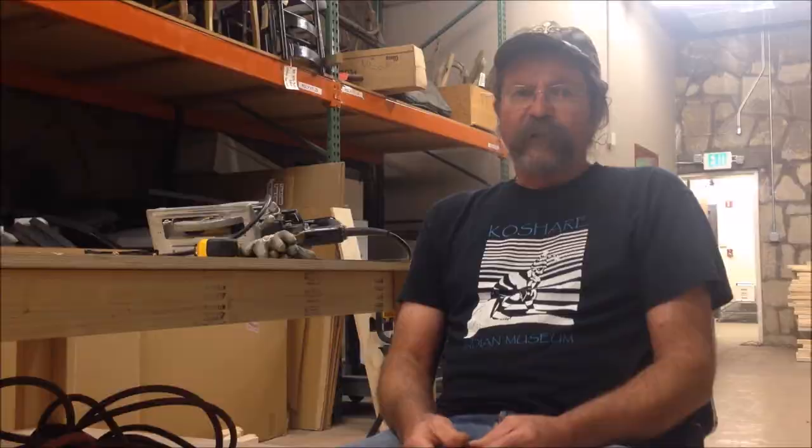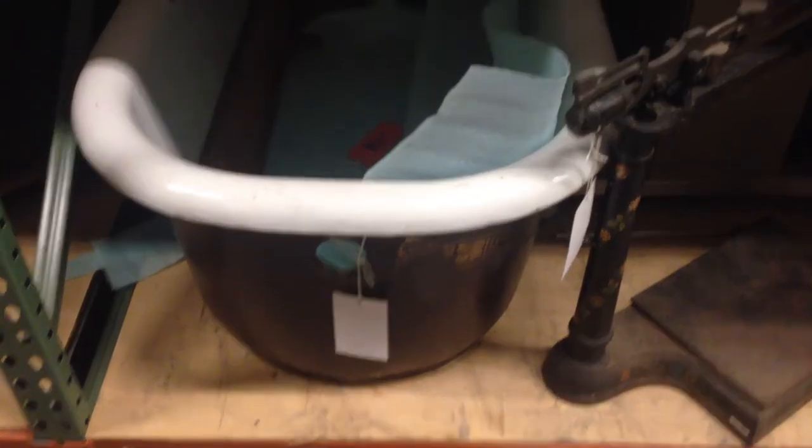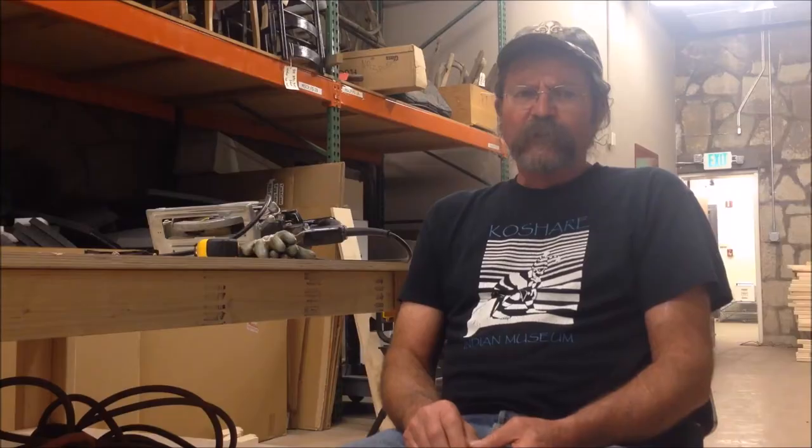We are concentrating on the larger artifacts to start with, so the numbers might not be that impressive initially, but we're probably moving about 300 to 400 items a week. For the most part, it's going to be furniture to start with. We've got some fixtures — household fixtures like sinks and plumbing fixtures, tubs. We have some mining equipment, agricultural farm equipment. We have appliances like stoves, washers and dryers, toasters, ovens, radios and TVs. We've got a lot of lamps and light fixtures. It really is a little bit of everything you'd find in a history museum.